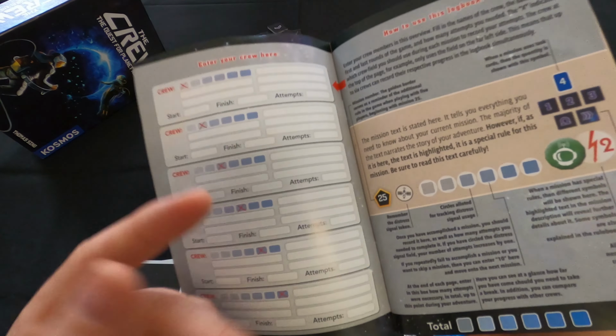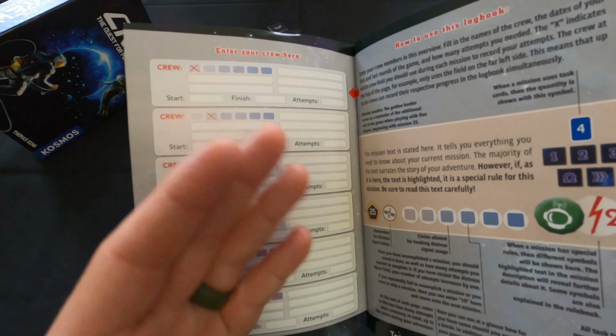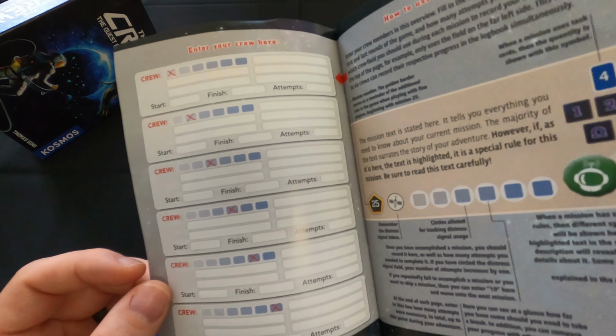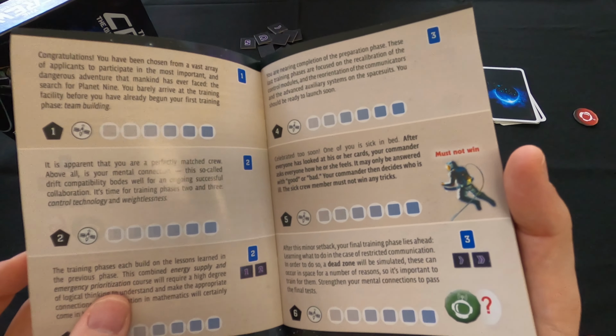I don't really feel like this part's necessary. I mean, I guess you can use a pen and pad somewhere to do that, but if you're really hardcore and you really want to keep up with that, fine. As long as you know what mission you left off the last time you played, then you just continue to play. This game is about the experience and getting through the missions.